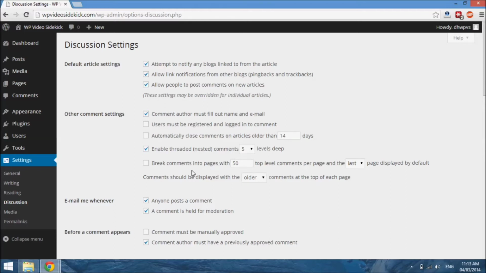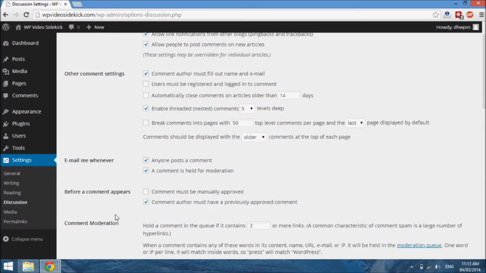Break comments into pages. So if you have a lot of comments, you can set an amount that will be displayed on each page so that your comments won't go on into infinity on one page. They will be broken up into separate pages. And then you can display the order for comments, whether older comments or newer comments are shown first.